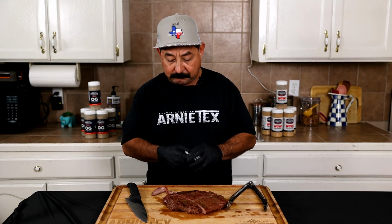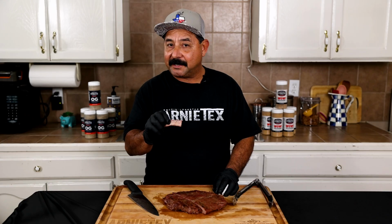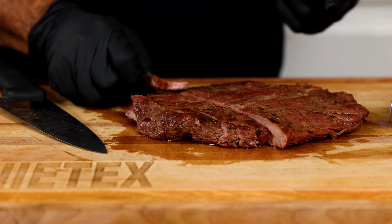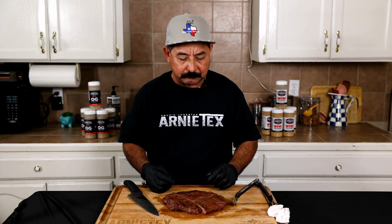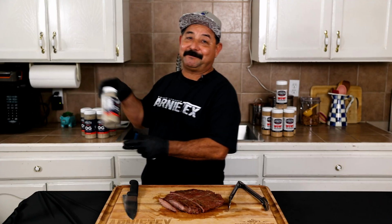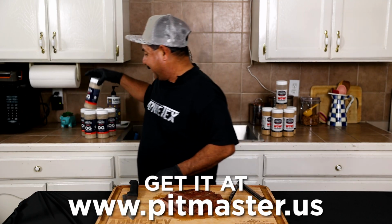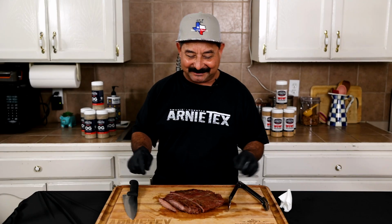Actually very, very good. This flank steak is very tender. It has a different texture than the skirt steaks and the flat meat I'm used to eating. A little different texture, more like a real steak. Very, very good. Many, many years ago, I saw it at a meat market in Lubbock, Texas. Thought it was pretty good, but I don't remember it being this good. Of course, we didn't have OG back at the time. Maybe it's the OG that just really made it shine. I would not have any problem using that for fajitas. Let's try the other ones.